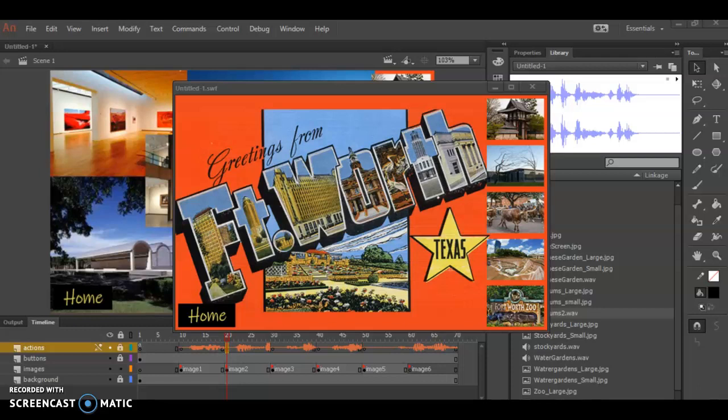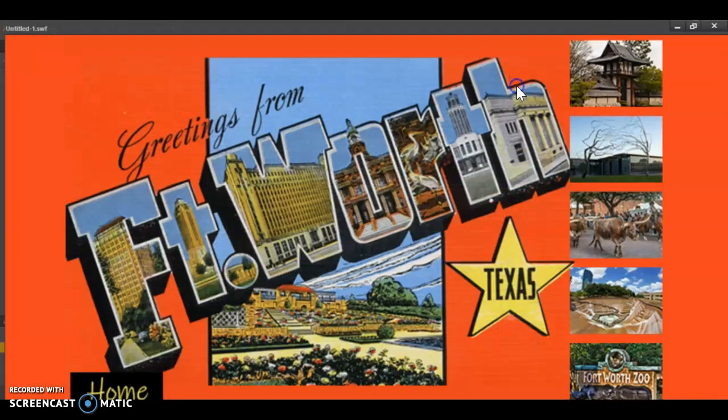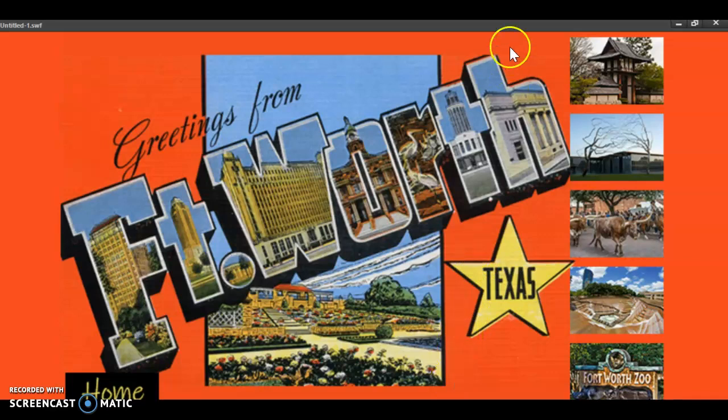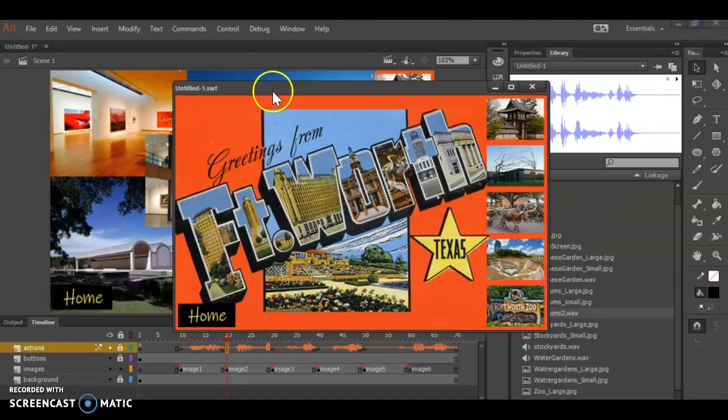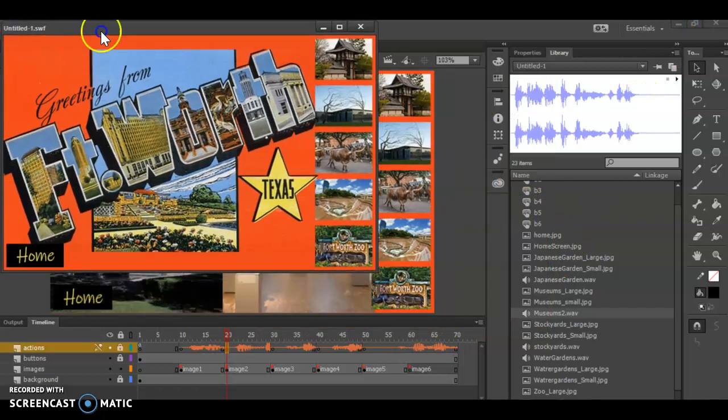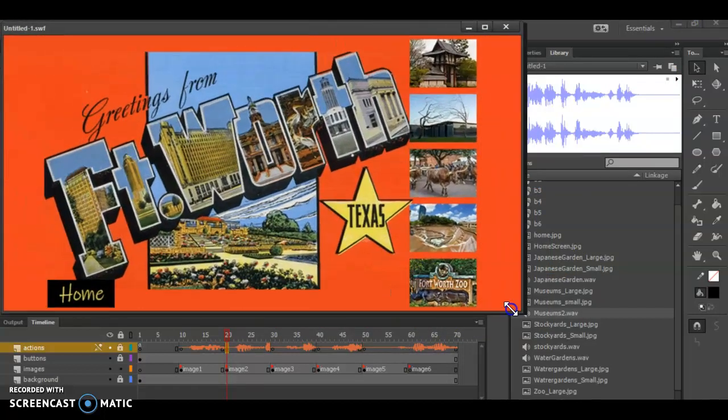We are going to take the skills that we learned in our last lesson and apply them to something original. And this is, for me, kind of a cute project. It's a tourist guide kind of thing. This one's about Fort Worth. But you can choose your own place that you'd like people to visit and 5 things about that place.